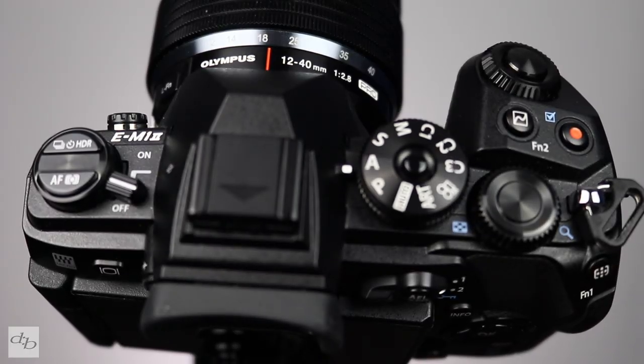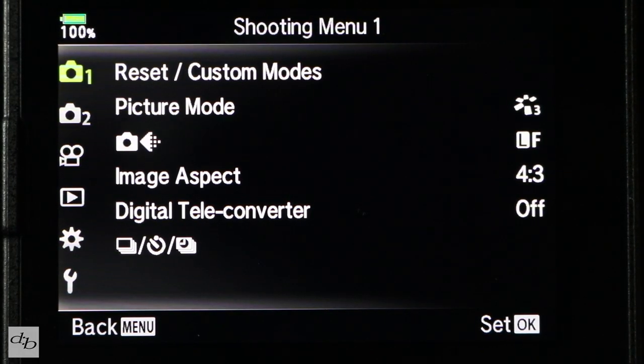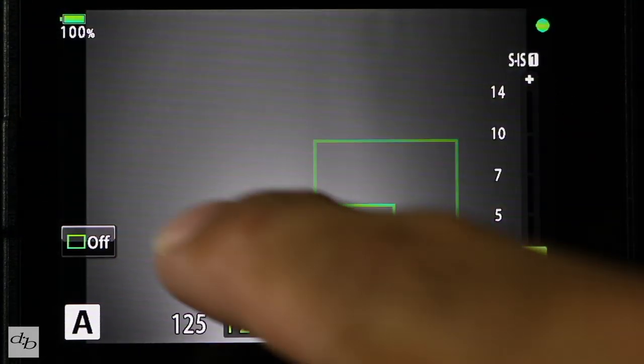It just wasn't — and I'm not a hipster — but it was a bit lacking in organic feel. But that's by the by; I don't think that's what this body is supposed to be. Coming from the Fuji system, things just feel more soulful, whereas this feels more techy — and that might be your thing, which is completely cool. It is jam-packed with technology. The menu system can be a little bit awkward to get used to, and it was a bit of a learning curve, but I don't think that's a problem. If you're a techy person, you won't mind — you'll get used to it. There are a lot of nice customizations you can do with this body.